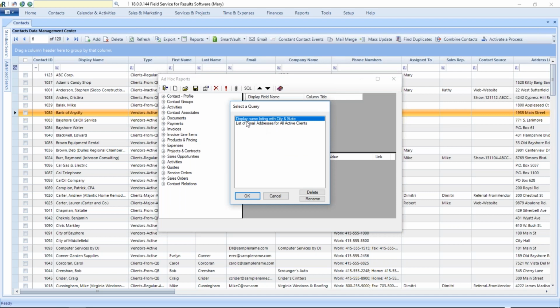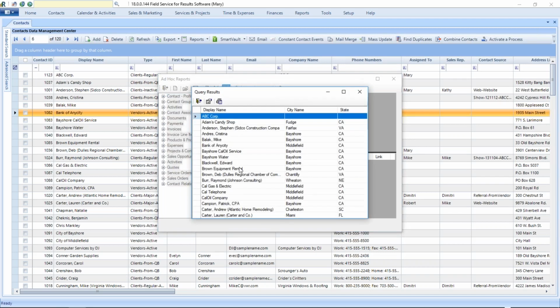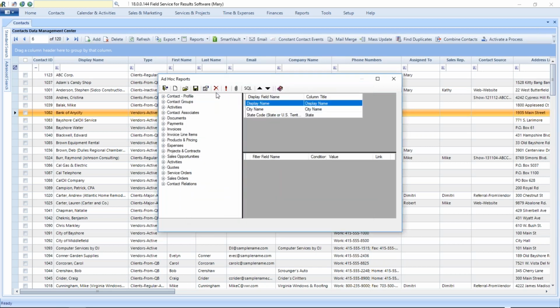And one of the things I'm going to see up here is the one that we just built and saved together a few minutes ago, display name listing with city and state. If I open that, everything will come back and get retrieved exactly the way it was stored and updated. It was stored last time it was updated. And if I run that to the screen, it's the same report, alphabetically listed with the 3 columns, and we can proceed to retrieve that as or save that as an external file.